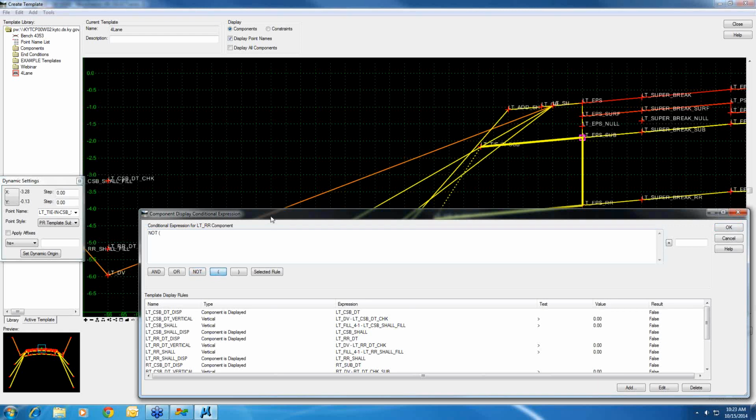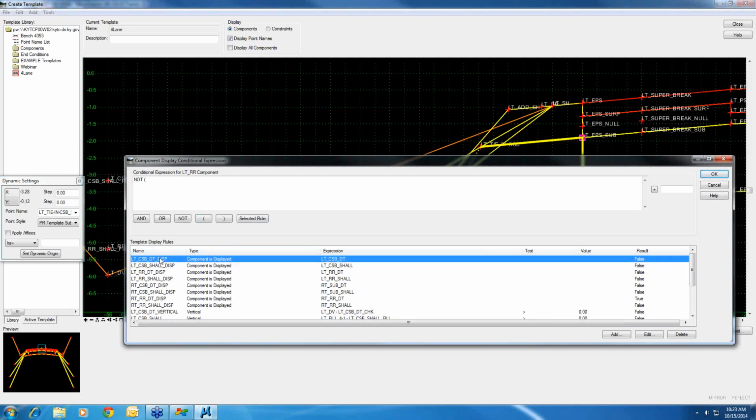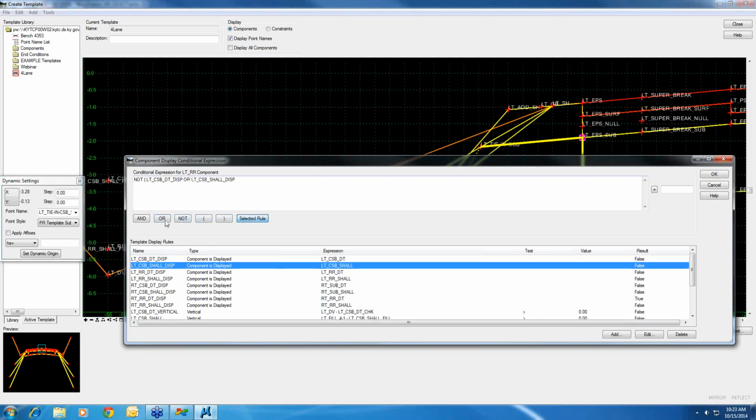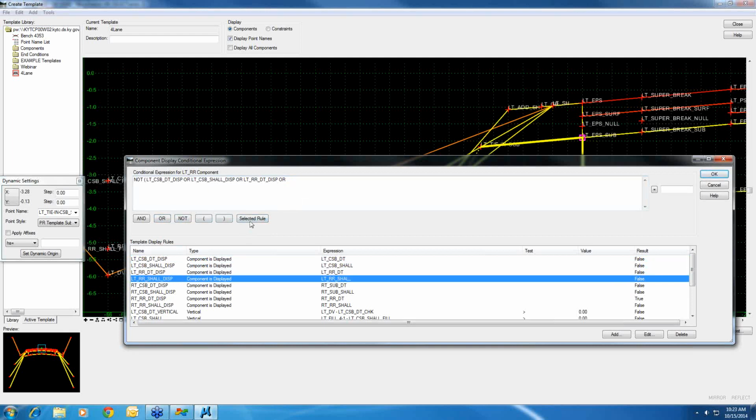So when not, put all these into one expression. So when that crushed stone ditch is displayed, selected rule. So if that one's displayed, or the shallow is displayed, or for the rock road bed situations as well. So that's saying if any one of these is true, I don't want you to show up.